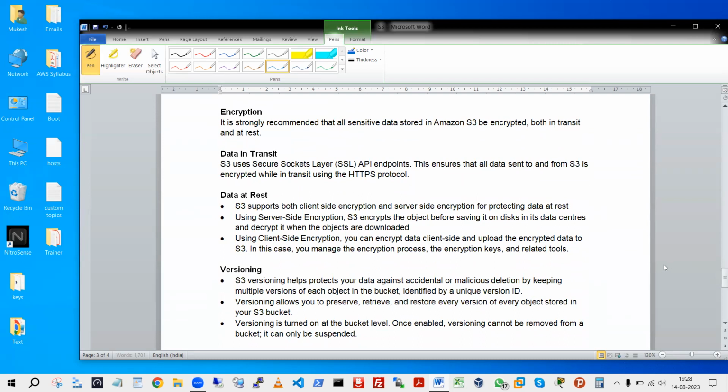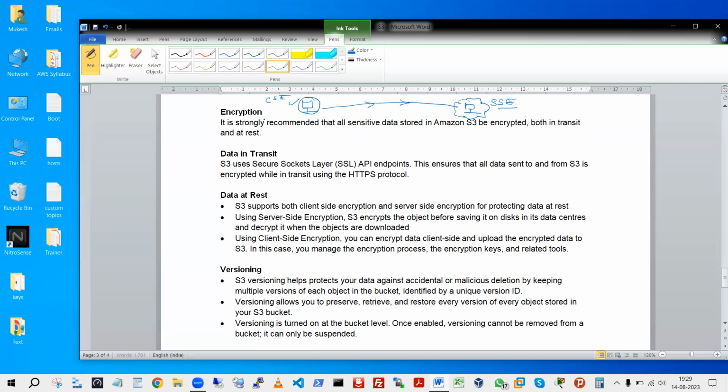Then the next part is again related to security: encryption. In fact, encryption is related to confidentiality, that is, when you are going to store your data. This is the client side, and this is the cloud location, wherein you have the storage servers. From your location, you are going to upload your data. So you can configure encryption at the client side, encryption during the transition when the data is flowing over the network, and encryption when the data is getting stored on the server side. We call it server side encryption, client side encryption, and encryption during the transition.